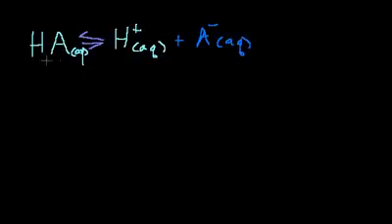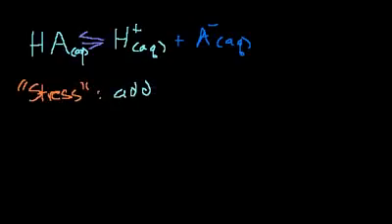So let's just think a little bit about what would happen to this equilibrium if we were to stress it in some way. And you can already imagine that I'm about to touch on Le Chatelier's principle, which essentially just says that, look, if you stress an equilibrium in any way, the equilibrium moves in such a way to relieve that stress. So let's say that the stress that I apply is I'm going to add some strong base. I'm going to add some NaOH.